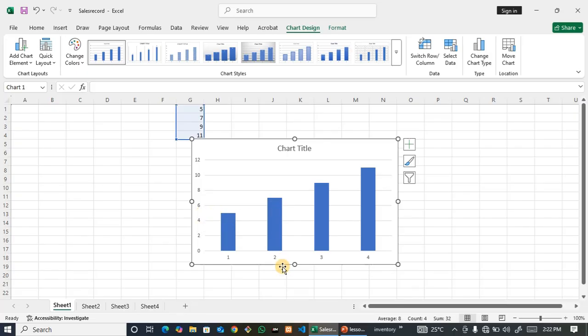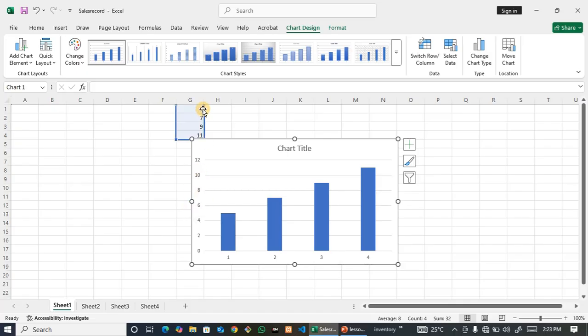The second one is 7, just above 6. The third one is 9. The fourth one is 11. Right, the graph has an x axis and a y axis.